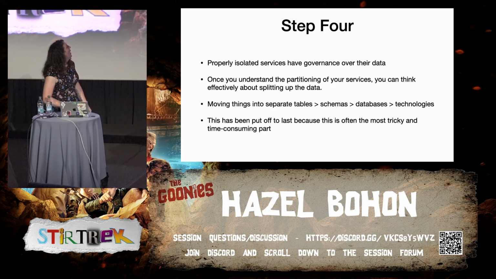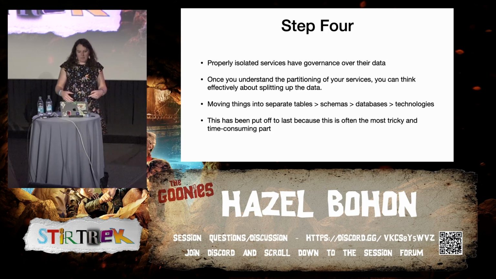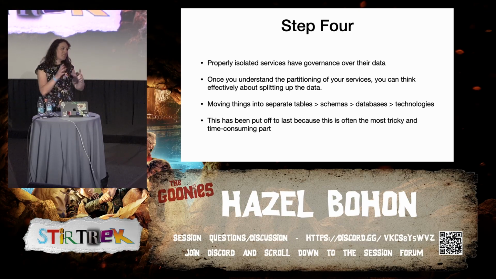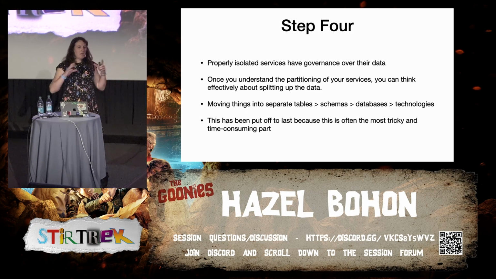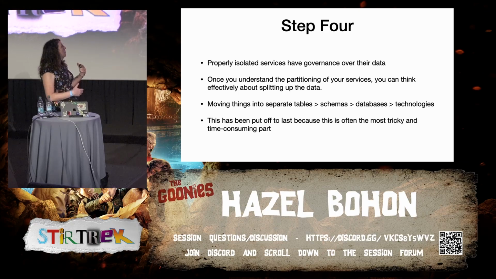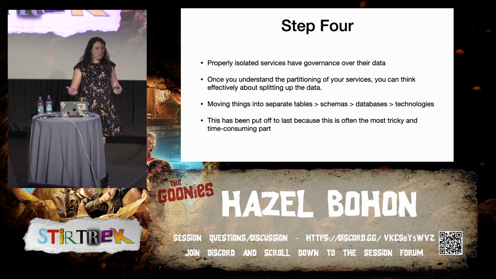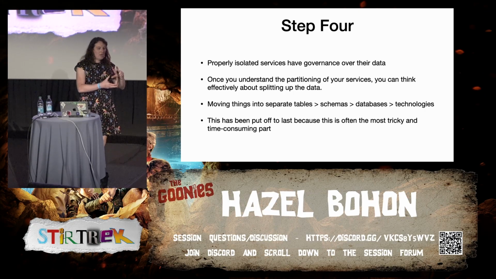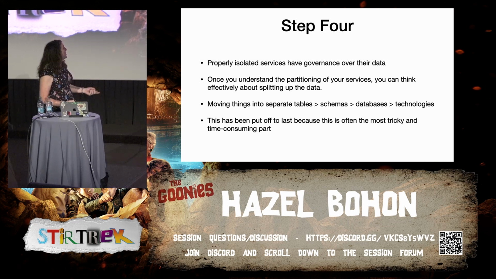This is going to possibly impose limitations on development, on new feature delivery for some time period while we're going through this. But once you've understood how to partition everything, you can think effectively about how to split up the data. You can start by moving things into separate tables, creating the isolation. You can move it into separate schemas within your database, right? You can do those steps. And that can actually be a successful and complete technique, assuming that you have sufficient discipline within your organization for that, assuming you're not really moving into a fully independently deployable microservice situation. That can be a totally sufficient solution.